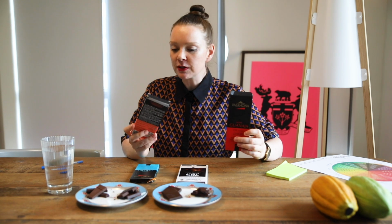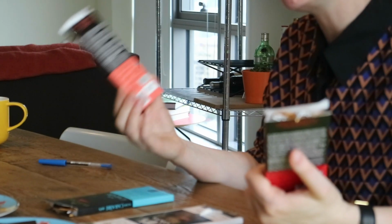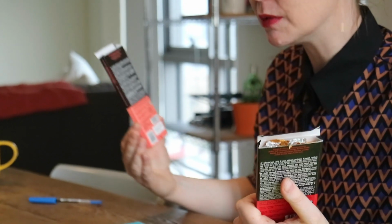I've organized my chocolates by cocoa percentage. If you saw my last segment, you will know that a cocoa percentage is the amount of cocoa solids contained in a chocolate bar or chocolate cocoa product. But sometimes the percentage is a little less. Like these are both really high quality. This one is a little lower because the cocoa itself is so intense that to make a chocolate with that cocoa, you need to lower the percentage so that it's not overwhelming your palate with bitterness or acidity.